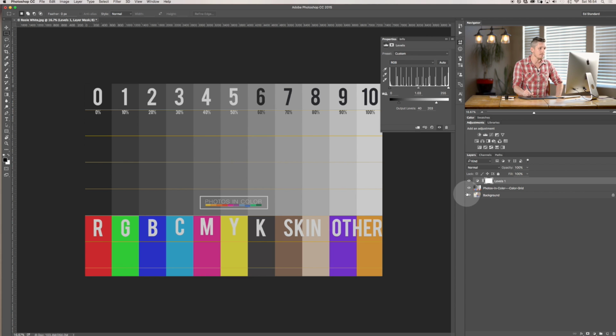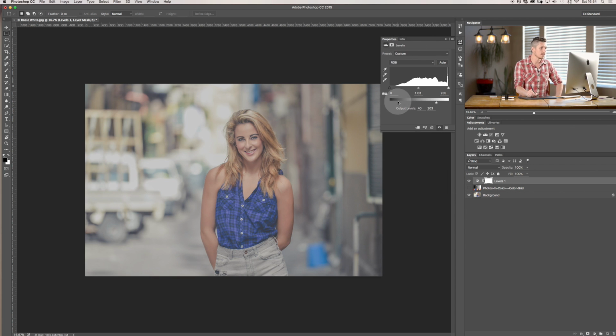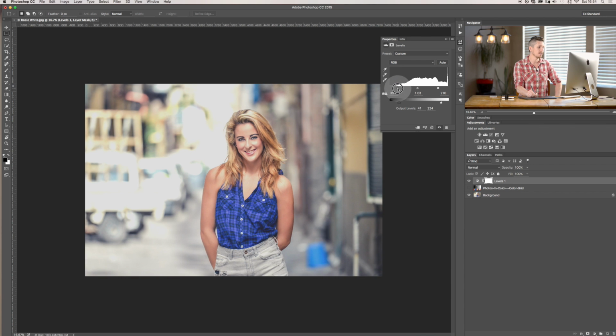So on an image, we can see what I've done here is essentially I've reduced the contrast this way, and I can boost the contrast this way. And then I can move my midtone all around there. So you can see really this is incredibly powerful. Now, let's use this to actually do an edit on this image to show you what I might do.